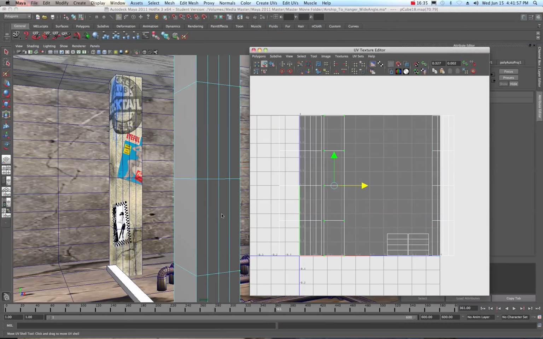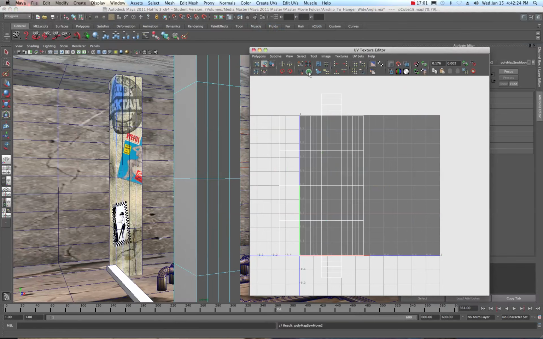And we'll go ahead and select that edge again. So I'll right mouse click on my object and go back into edge mode. And I'll come down here to the bottom one, and we're going to click. And you see now those two bottom ones line up. And I'm going to do the same thing for that one, and the top one. And now, when I do a move and sew UV, it's going to take these and sew them together onto the seams, so it's pretty much a seamless texture. So I'm going to go ahead and do that.